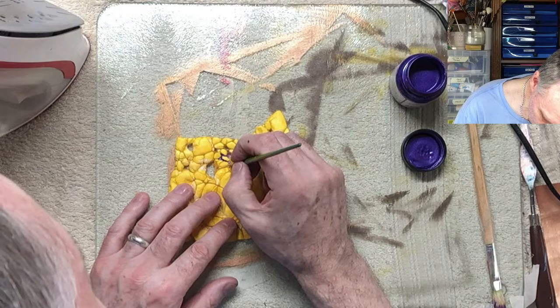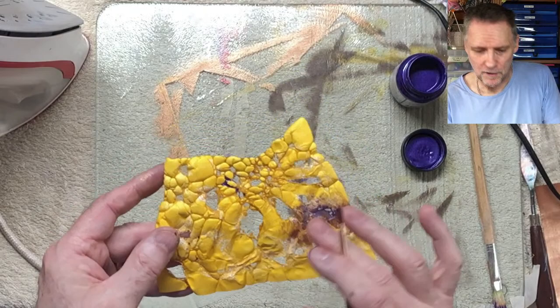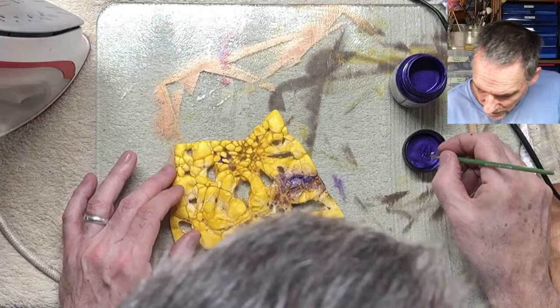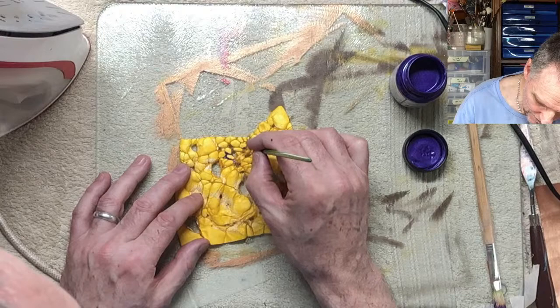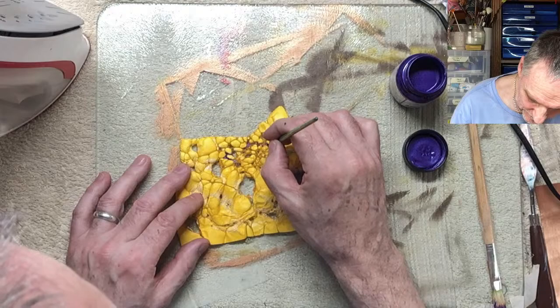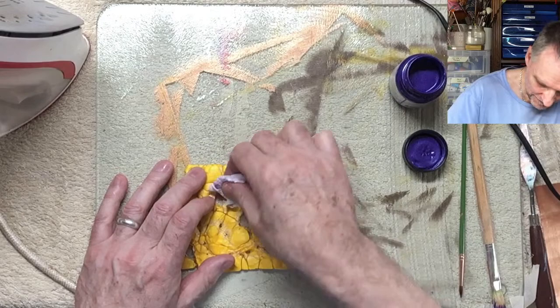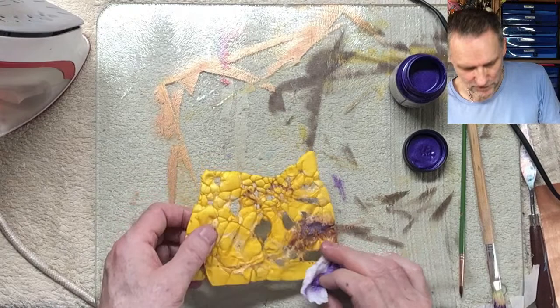The other thing, of course, you can do with the ones like this, because we've got so many holes, there's nothing to stop you wrapping stuff through, going through that hole and up that one and back through that one, either wool or wire or embroidery floss. There's really nothing to stop you doing whatever you want to do. And that's what this is about, really, to encourage you to just have a go. Just have a go. What can go wrong? Very little, actually, when you think about it. Well, I mean, of course, you could burn the house down. Of course, you could lose a finger. But that aside, what could go wrong?